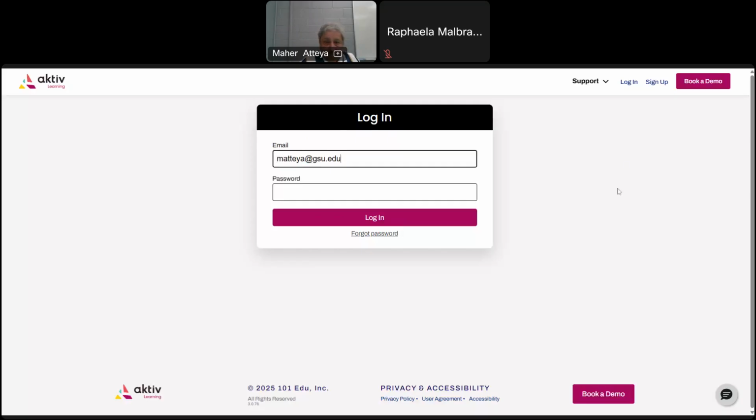The password does not have to be the GSU password. Are you following me here? You can use your own password to protect yourself, because we are using an outside portal, somebody else's portal. We are not using the same servers as the GSU server. So therefore I have a different one.